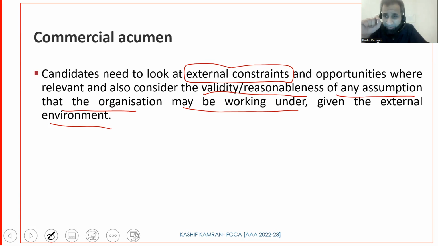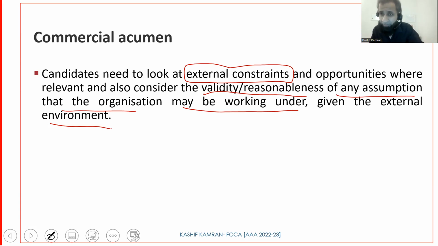That's where the know-how is coming in. That's where the know-how of the current business situation is coming in. That the current business situation is pessimistic. So you are looking at the optimistic very carefully. So again, the scenario is a know-how. You're not going into the exam hall with a predefined know-how. The scenario in the exam paper will build up your know-how, and in the context of that know-how, you need to exercise whether the management assumptions are realistic or unrealistic.